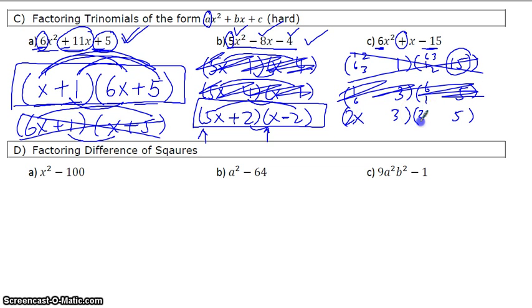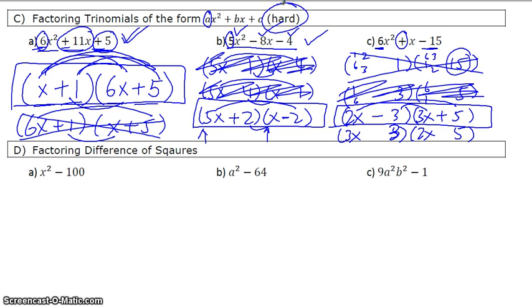Have to be 2x, 3x, or 3x, 2x. Have to be one of this pair. Okay, the more you practice, the faster you get the answer. So here is 10, this is 9, so here's the answer. I want positive, so positive 10x minus 9x. So that's my answer. The last pair won't work. Okay, so I call this a hard trinomial.